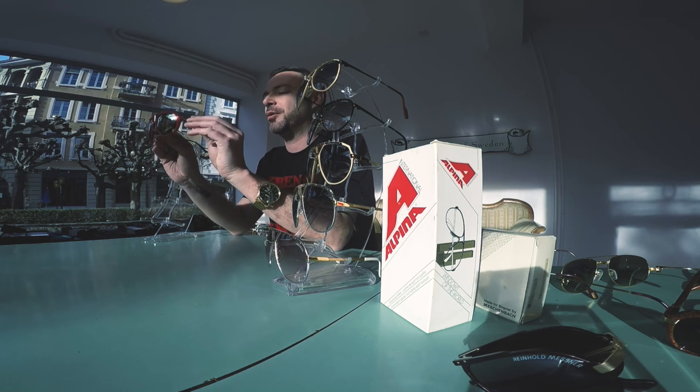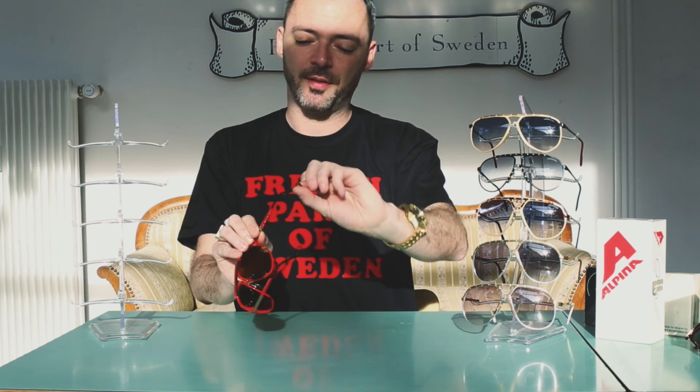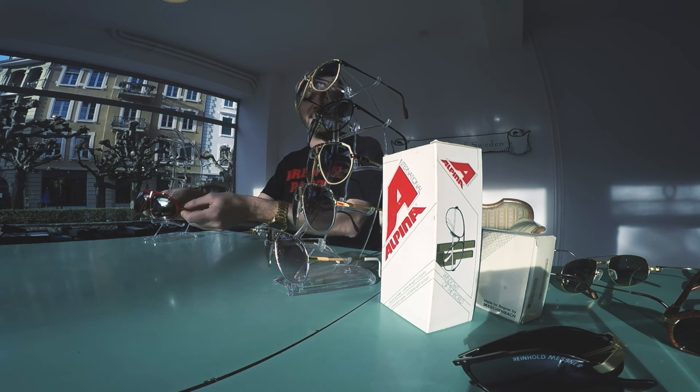They have extendable temples. I love vintage eyewear from the 80s because there were so many gadgets that no one needed and that didn't make it into mass production. This one actually has a suspension in the nose bridge, so when you go skiing and have all those vibrations, you have a suspended nose bridge. You can also twist the ear pieces for a stronger hold. Jean-Claude Killy, model 469 — a nice piece.